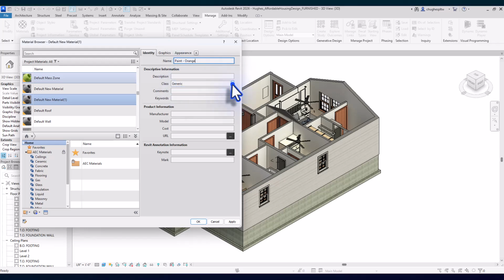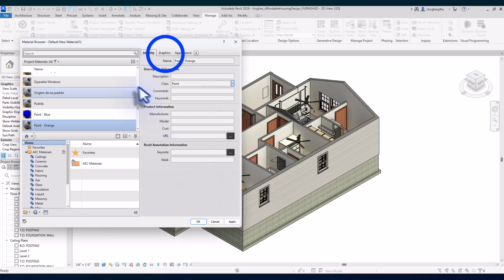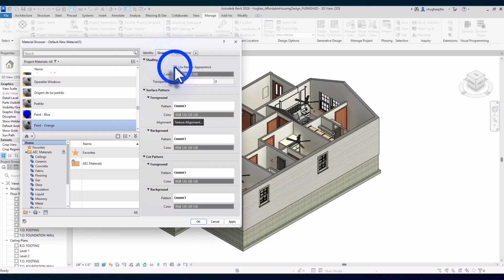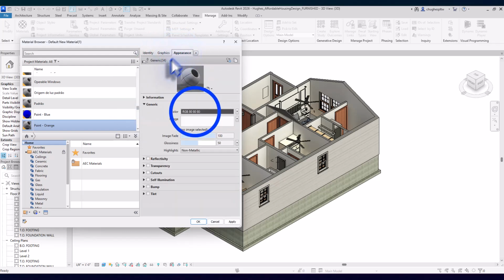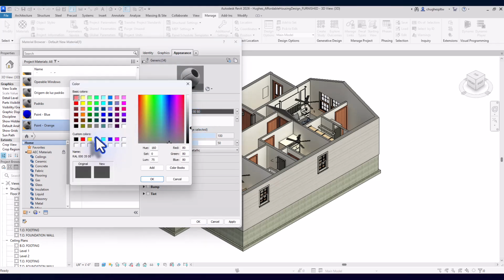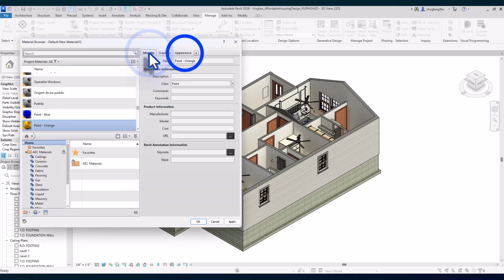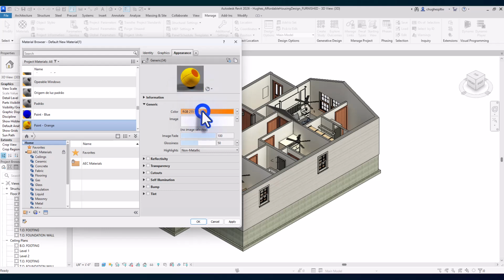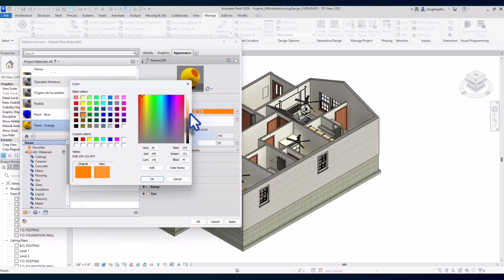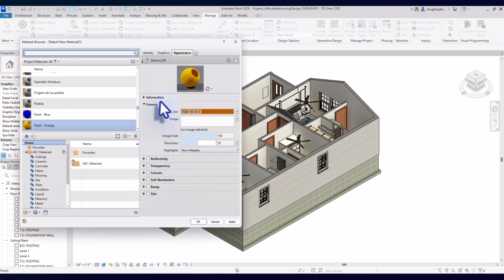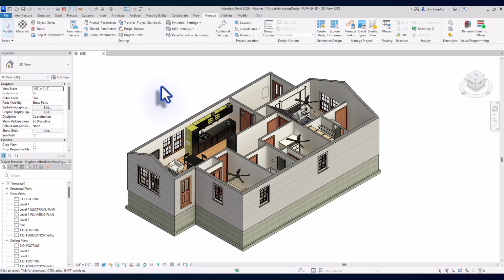And then in the classification, we can always choose Paint. And then in Graphics, I usually select Use Render Appearance. And then in the appearance, on the color, I'll actually pick what color. So in this case, that's kind of what we're looking for. I believe I did orange on this one, so I'll just select OK. Again, let's check that. Yep. And you can always adjust how deep the orange color is. Maybe I'll go a little darker on this and just select OK. So once you set up materials, it's pretty easy to do that with just paint colors.